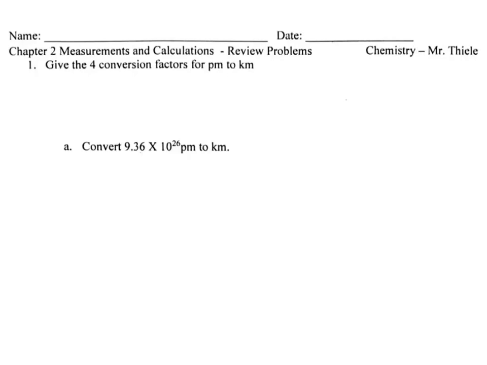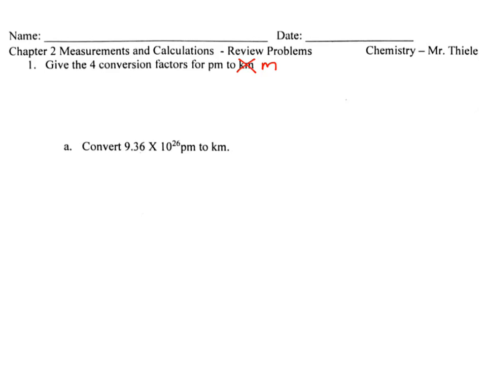Okay, this is our Chapter 2 Measurements and Calculations Review Problems. The first problem says, give the 4 conversion factors for picometers to kilometers. The first thing I'm going to do is make this a little bit easier, since this is an introductory exercise here, and we're going to change the kilometers to meters. That will make our conversion factors a little easier.